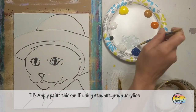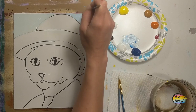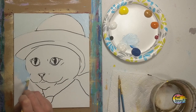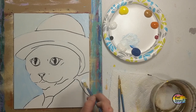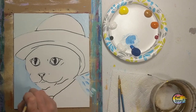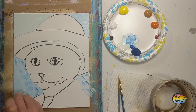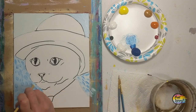We are using that middle flat brush and starting off with a light blue. You start with your white and then add a touch of blue to get to your shade of light blue. If you have to mix this more than once and have a slightly varying shade, don't stress out about it — we're going to be putting darker and other shades of blue on top of this. If you're using student grade paint, please apply your paint a little bit thicker.